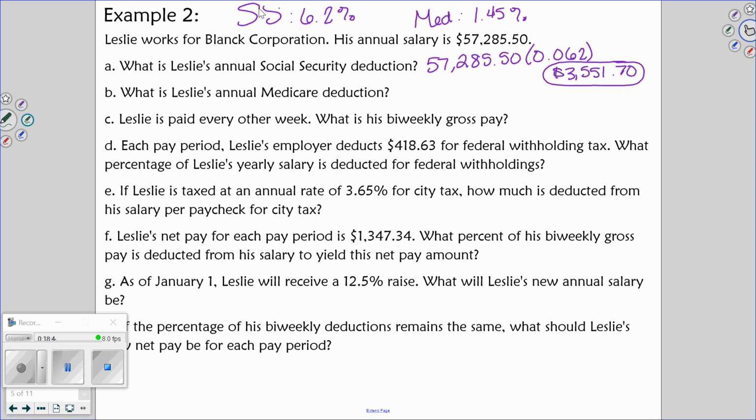Okay. I just want to make sure, at any point, if I'm going too fast or you don't understand what I did, please stop me, okay? All right, so we just did her annual Social Security deduction. The next one, her annual Medicare deduction. So same process. We're just going to go ahead and multiply her annual salary times 0.0145. Noah? I strongly disagree. $830.64. Oh, I messed up my decimals. Oh, Noah. You and your decimals.